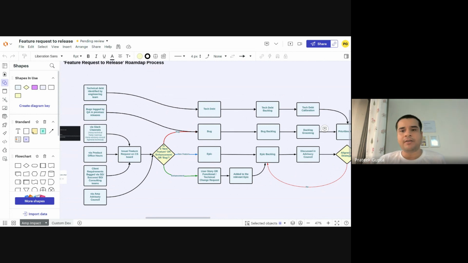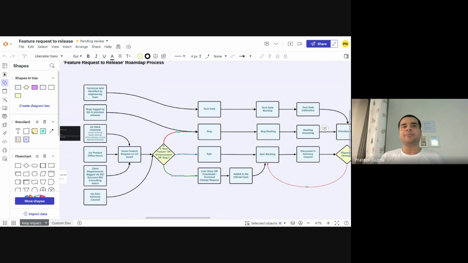We also have an analytics service set up for AMP Impact, which monitors the usage of AMP Impact across organizations. And looking at that dashboard, we can get some signals, like which feature has the most error rates, which feature is the most adopted, which clients are using which features, things like those.